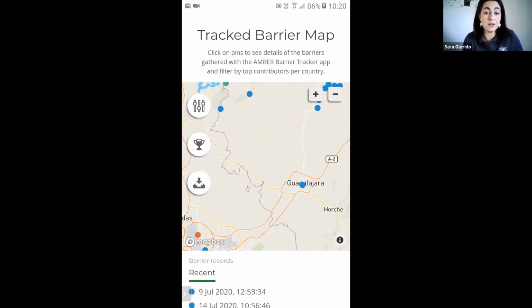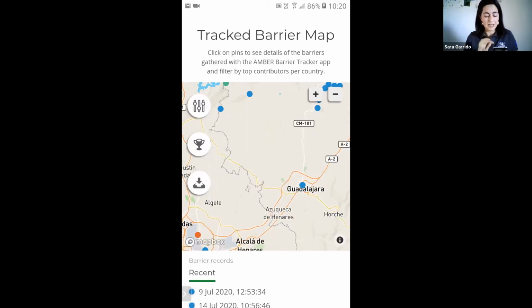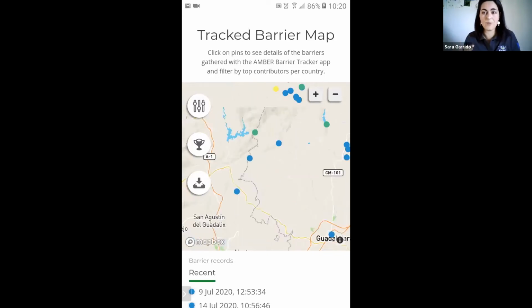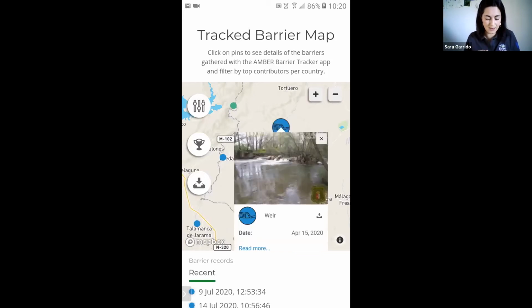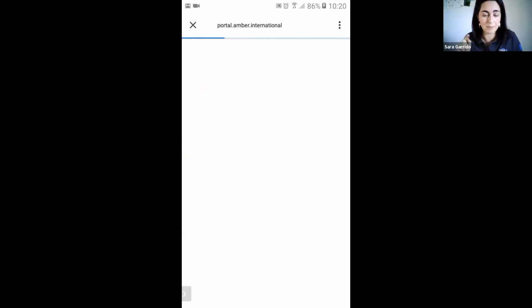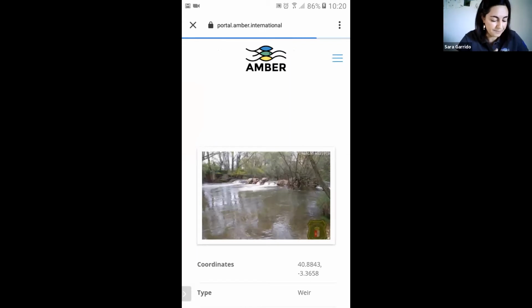I mean, was it a beginner? If it's a beginner, we have just like 4 or 5 questions. It's very simple. It's very useful, but still we can improve that information attached. So, for example, you can come here, you click on the barrier, and then you can see the picture. So you can check if that is the same barrier that you have in front of you. You can see when it was uploaded, when it was recorded. You can check the information.